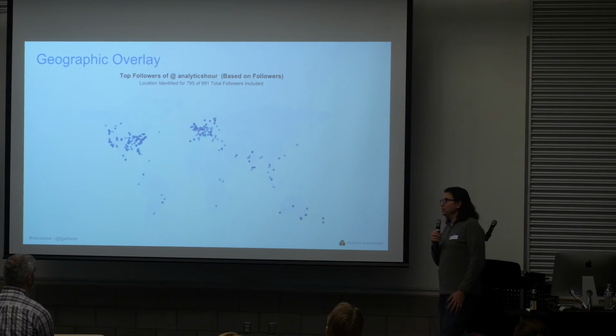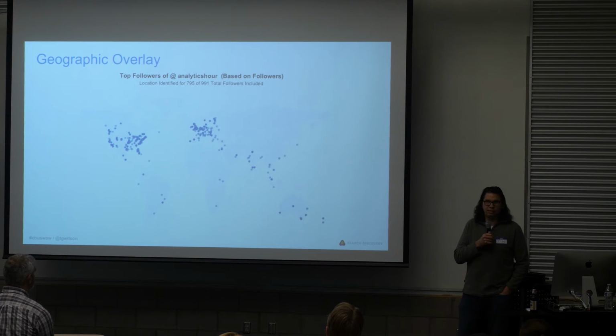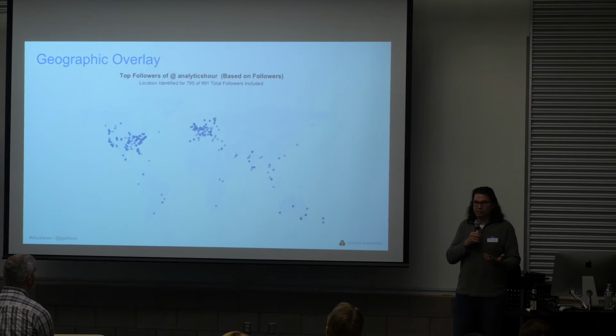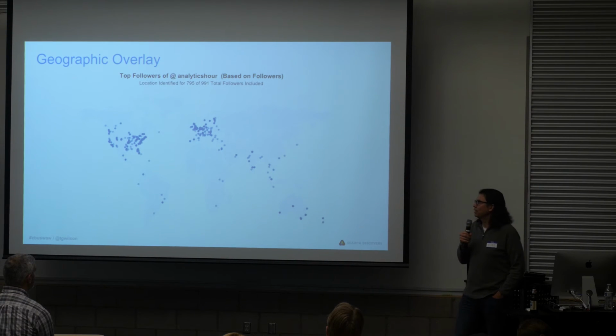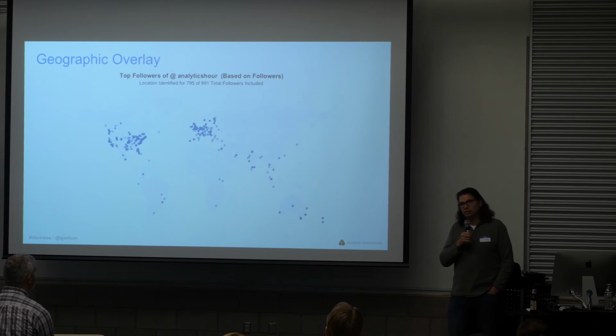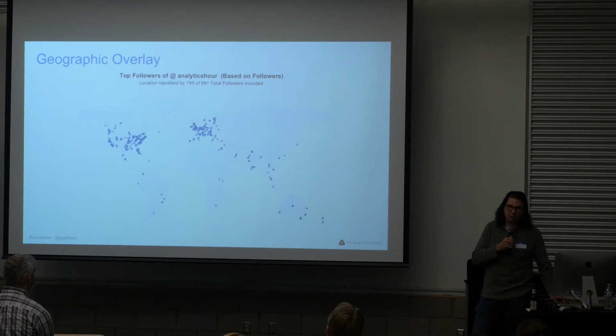Same thing for geography. Excel now has geographic overlays, which is a reasonably recent addition. We need to be cognizant to make sure it's actually something worthwhile. I was kind of screwing around. This was showing where the followers of the Analytics Hour podcast Twitter handle were. Shocker, in the eastern part of the United States and in Europe, in the most densely populated areas. So a lot of times, geographic visualizations reflect urban density.